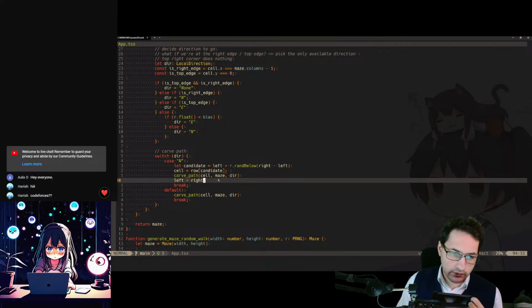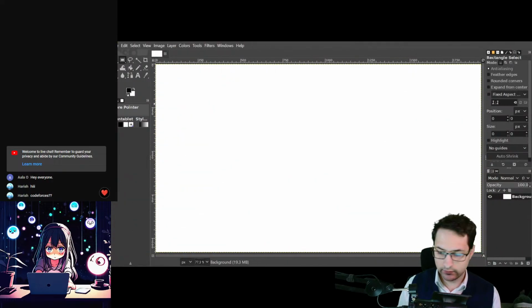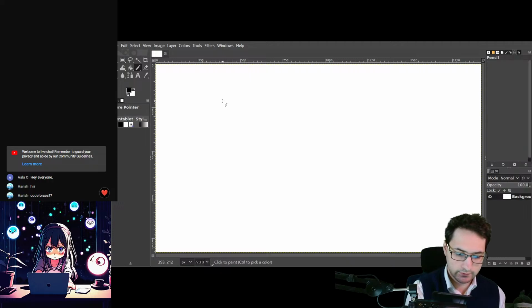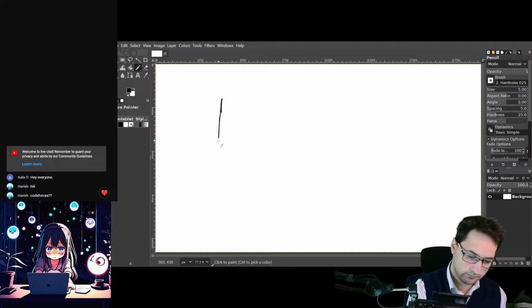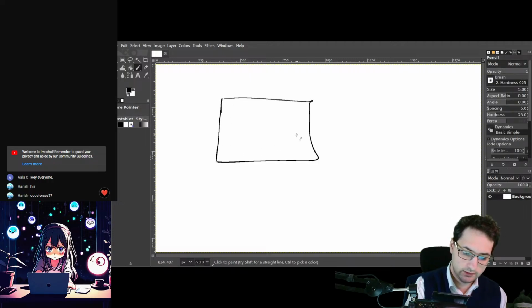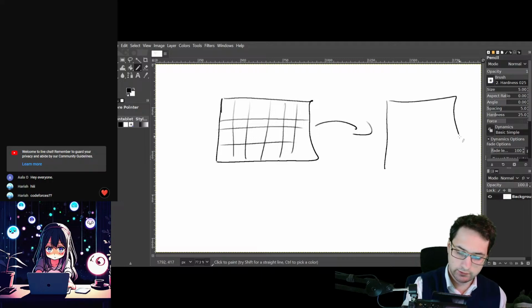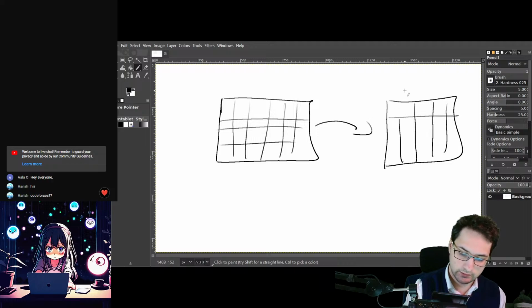We could for now just visualize, and maybe that's what we're gonna do because that's the easiest thing. As the maze gets generated, we start with the full grid, and then for every iteration, we're going to visualize basically the step when that wall was removed, and do that until we're done.